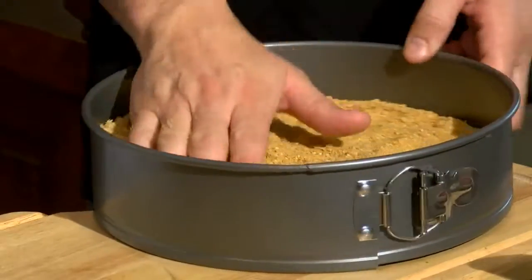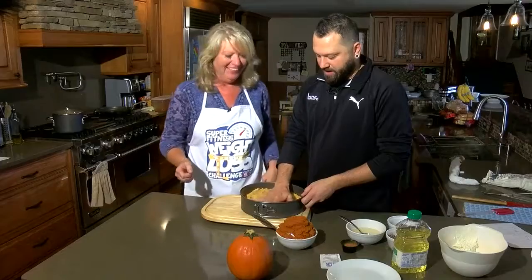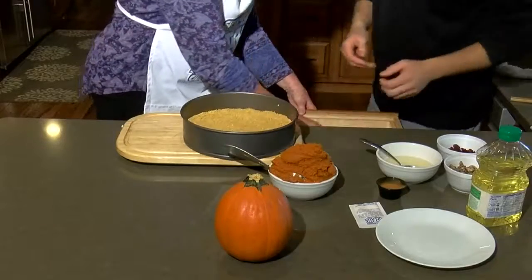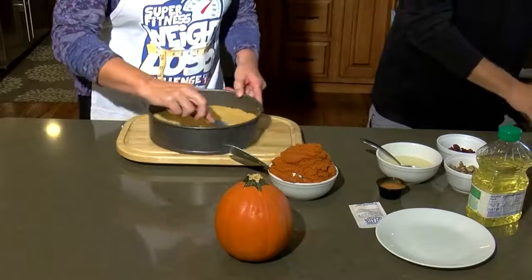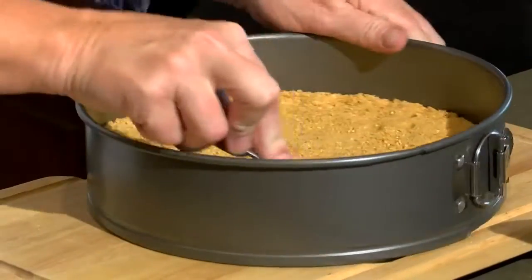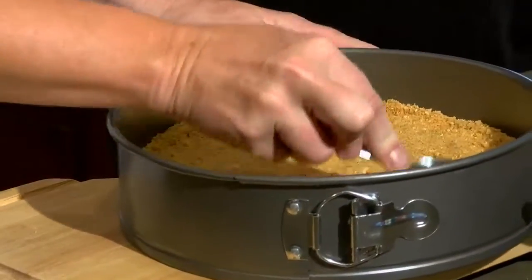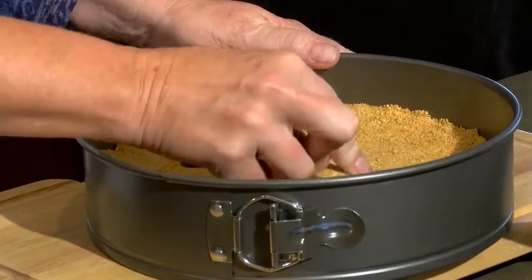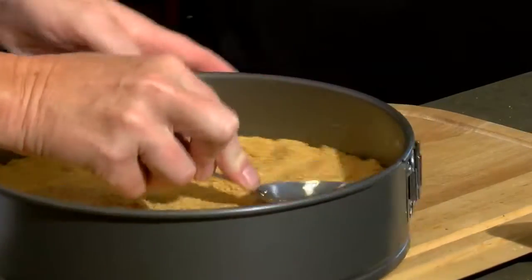I really like it when you come to my house — we're able to make these together because I get to leave everything behind for you, and you do the dishes. Just press it down, you want to make sure all this is even. Sometimes I use a spoon — is that an okay trick too? Whatever you'd like to use at home, whatever you're comfortable with. There's no really right or wrong way to do it. As long as it's even and it's in there, you're good to go.